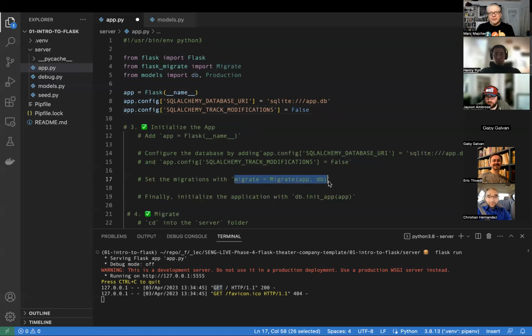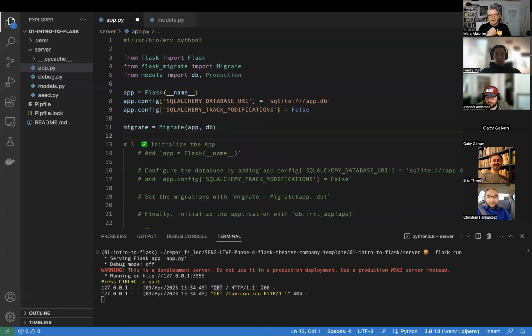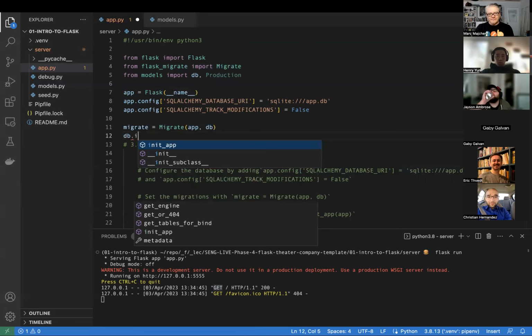And we want to have it migrate our database here. Cool. So we imported that from Flask Migrate, and that's just going to say when we start up the server, make sure our database is where it's supposed to be. And then finally, I'll type this one out because it's so exciting. We're going to use the DB that we imported, and we are going to init_app.